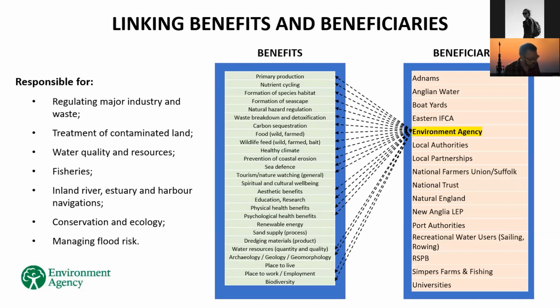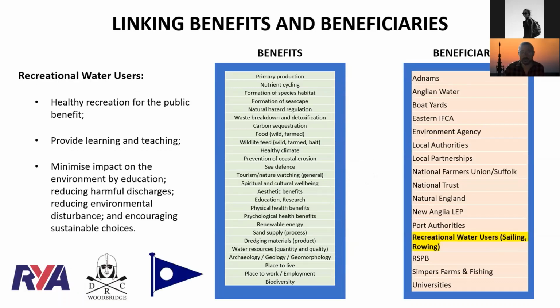And this was a really interesting debate for us, both internally and in the workshop space, about what we mean by reliance. We found that we had to take that back and think about what it means to be reliant on a particular benefit. And we interpreted it in a few different ways. One way was that the Environment Agency is reliant because it manages these different benefits. It's involved in actually improving their quality, for example. It's involved in a regulatory way in delivering something to do with that benefit. That's one way of looking at reliance.